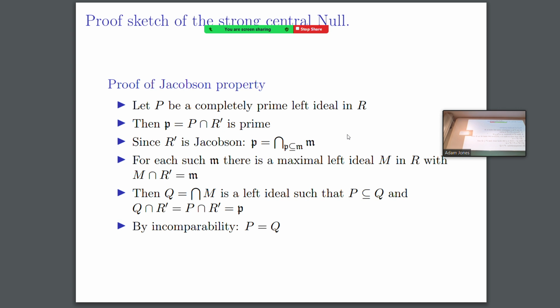Is it obvious that it follows that Q is an intersection? Please say that again. Sorry. So the second bullet point from the bottom. Is it easy to deduce that from the third bullet?